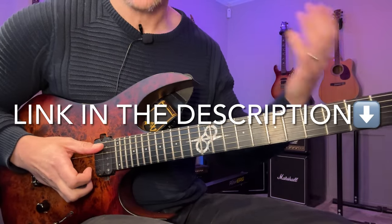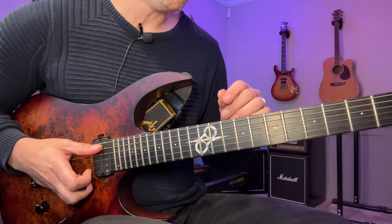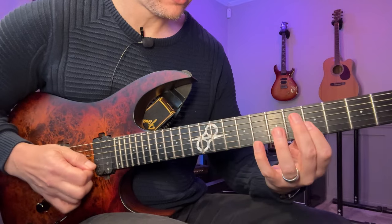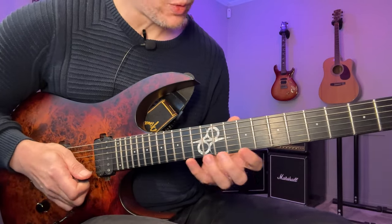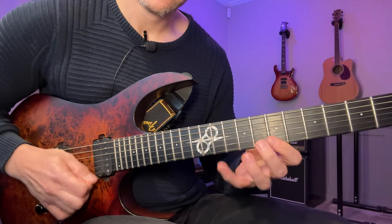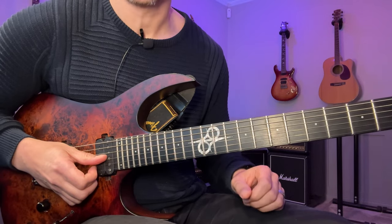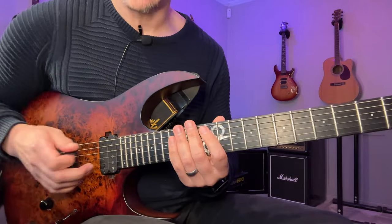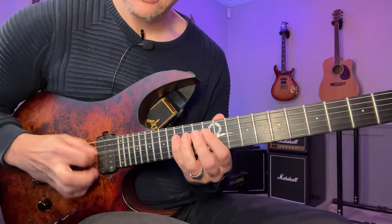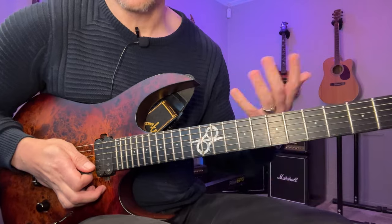In the tabs that again are available on my Patreon, I put together a practice routine you can use to get this down a bit quicker. And it's mainly about connecting each pair of arpeggios. So not only what we're doing here and doing those two together, but we'll also go from this one to basically take each individual arpeggio shape, and then we go between those two as its own exercise. And we're gonna end up with nine variations here, including the scale run as well. So the scale run is basically divided into two like this. It's the first part, and then you have the second, and then you're gonna work on that in the same way.